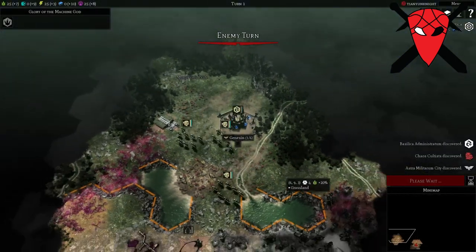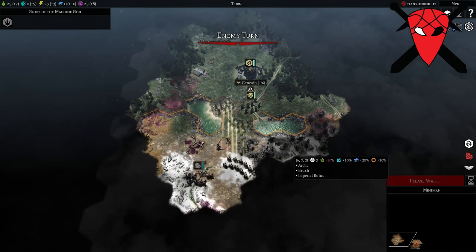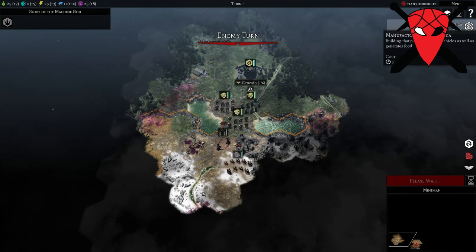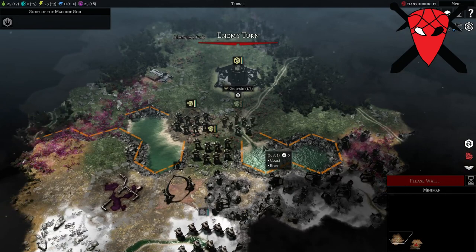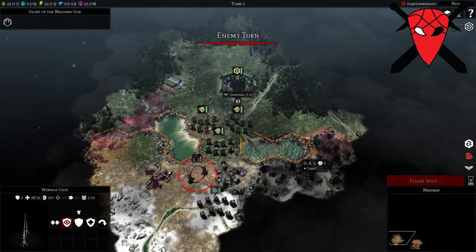Okay, so the Imperial Guards also set up their stuff. Nice. And we can see everything is generating right now. And we see research here, trustworthy. Okay, so they are already obliterating the gateway right now, which is pretty nice.